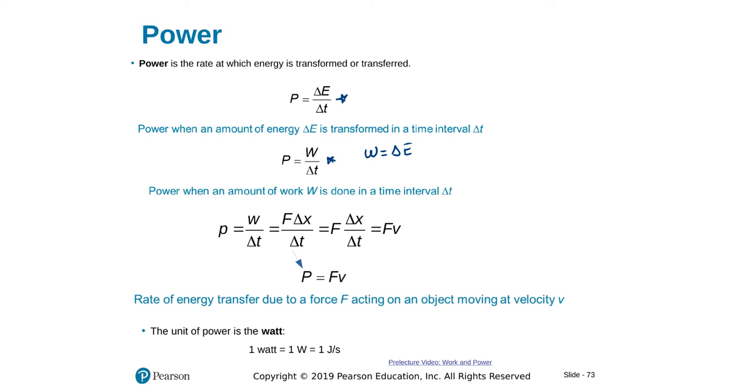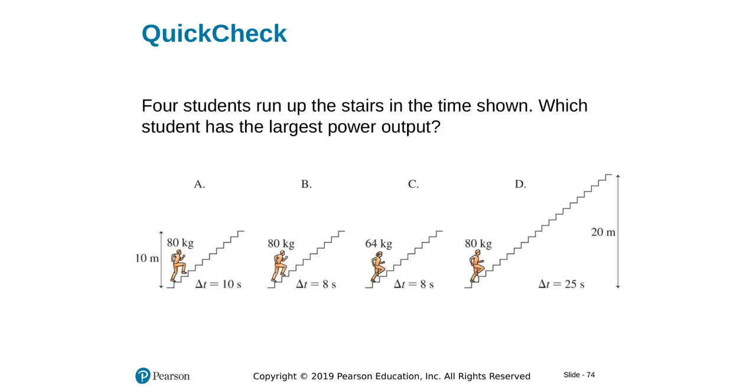We can derive an equation also to show that power is also equal to force times the velocity. Simply work per unit time, and work can be replaced by force times the change in distance delta x, and we knew from past that delta x over delta t is equal to velocity, so the power can be defined as force times the velocity. Unit of power will be what? And it's pretty simple to deal with power.